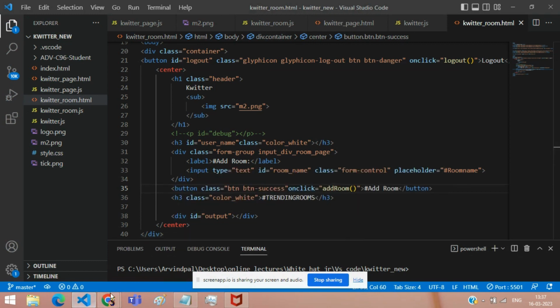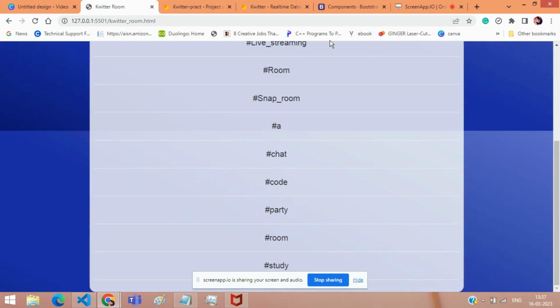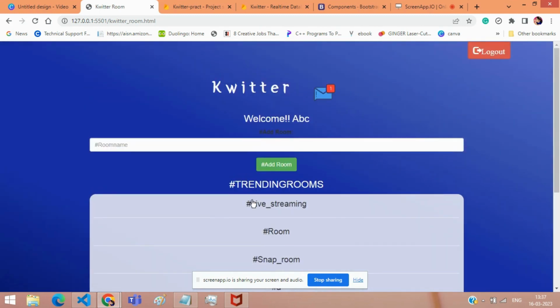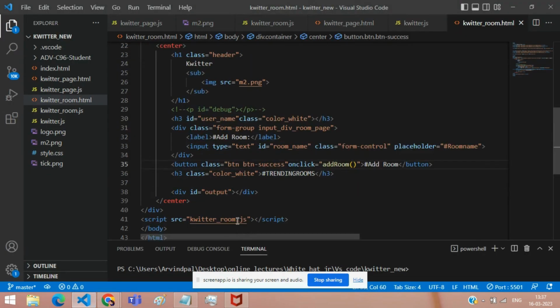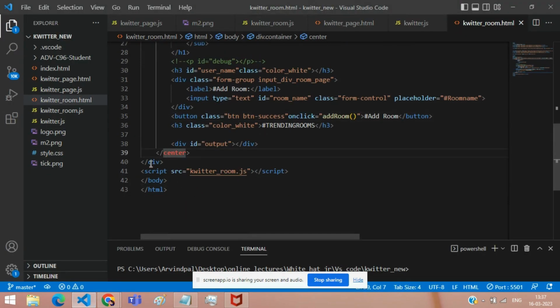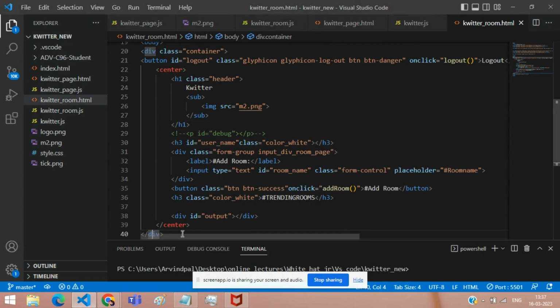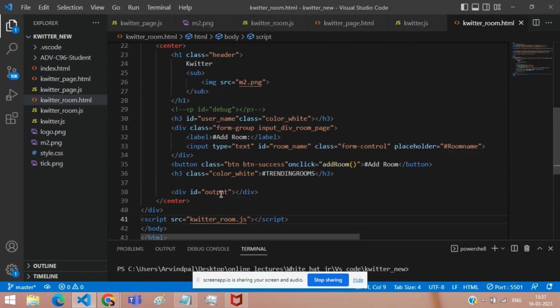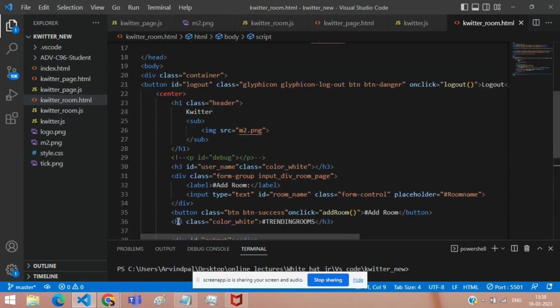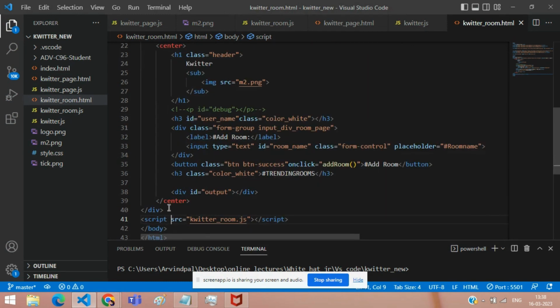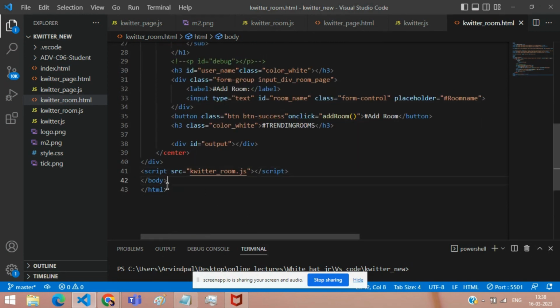This is used to display these rooms which we are going to code in the JS. So for now, for the HTML purposes, it will remain blank. When we code it in the JS, then it would have these room names. Okay. Now center ends and I will also end the div container. Then I will put the script tag, the body tag, and the HTML tag. So this was about HTML.